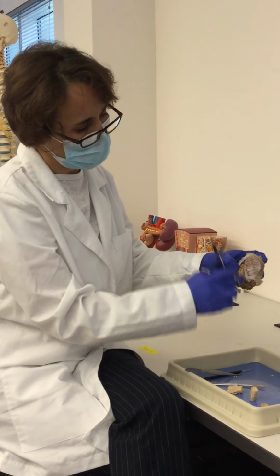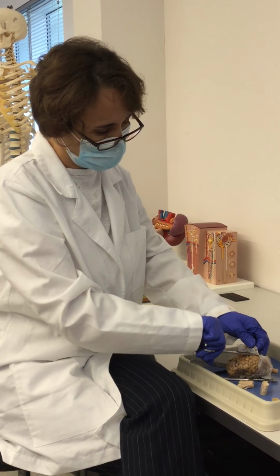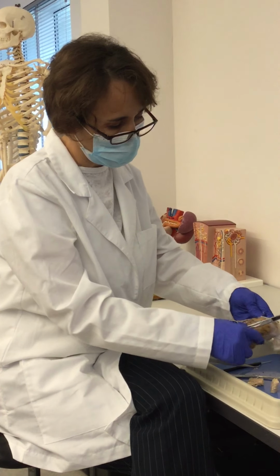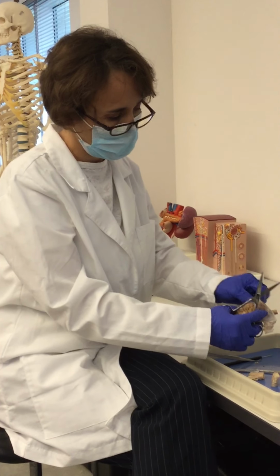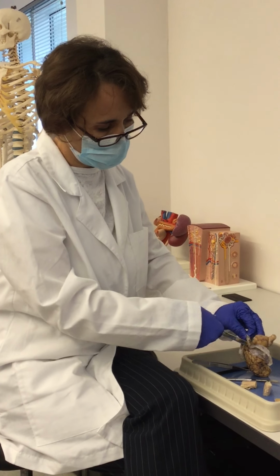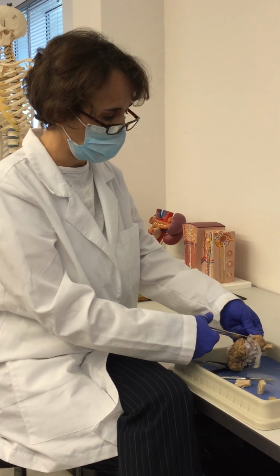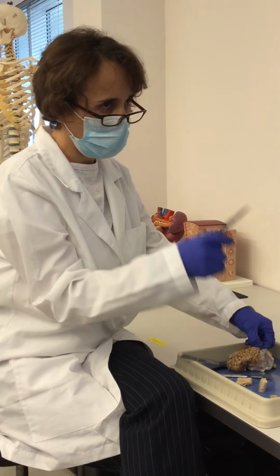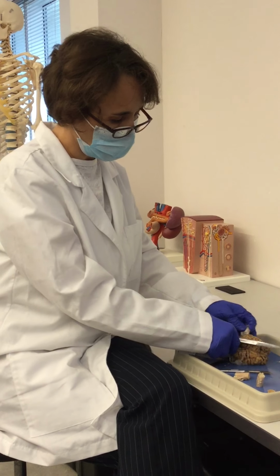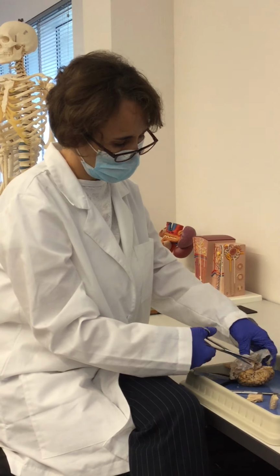Then I continued here in the mid-sagittal line, or longitudinal fissure, I should say. One of the indentations of the dura mater goes deep into the longitudinal fissure, forming a separation between the two hemispheres of the brain. Our brain is subdivided into hemispheres, the left and the right, that are connected by axons of the corpus callosum, and then some of the axons in the anterior commissures of the brain.